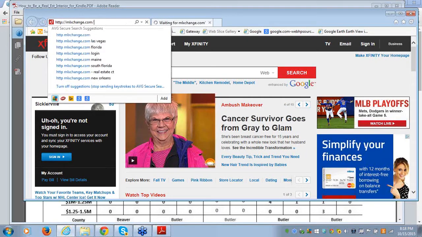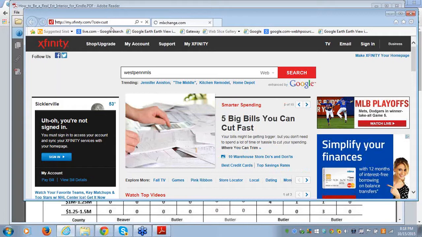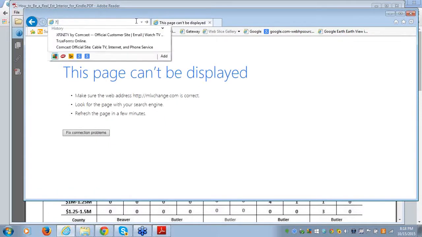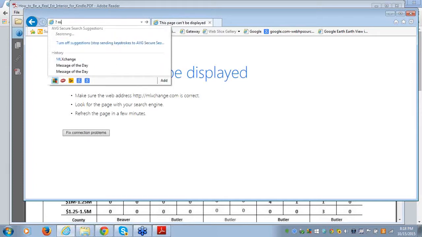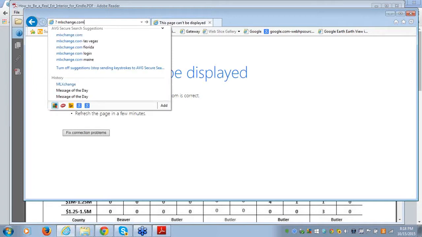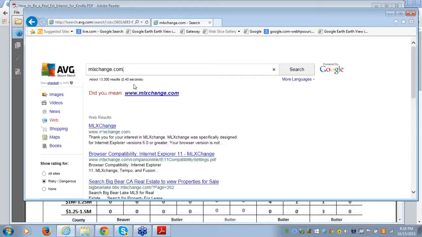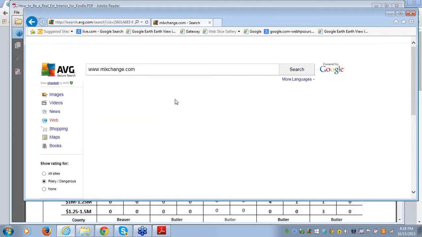Sorry guys, I've got butterfingers tonight, but we'll have it there in a second. Here we go, it's searching for it. What the heck is going on here? MLexchange.com. I know that's spelled correctly because I've found it before. Yes, that's what I want right there.